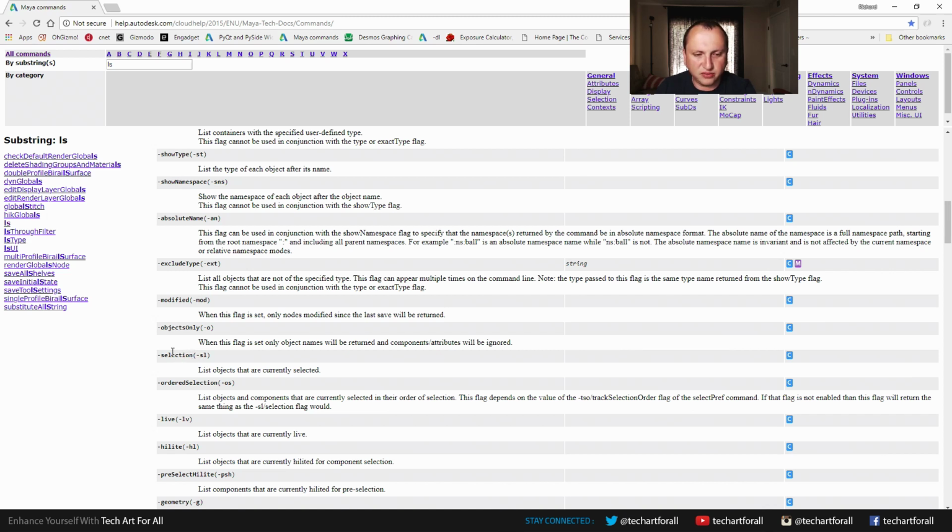For each of the flags, you can use the long version or the short version. As you're learning, I would recommend using the long version because it's going to help you remember what the flag means. As you get more experienced, and especially if you're writing scripts for yourself, you can start using the short versions.